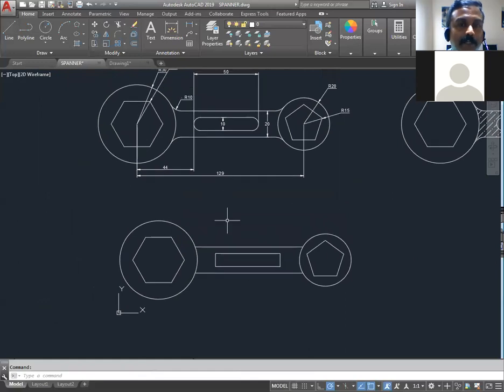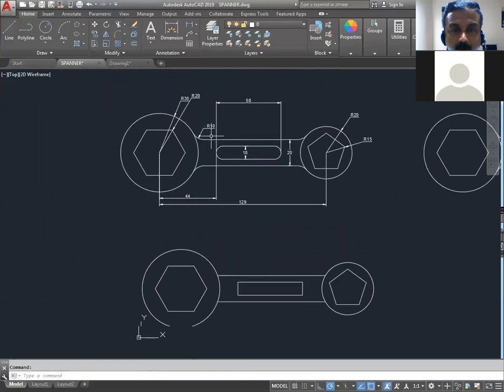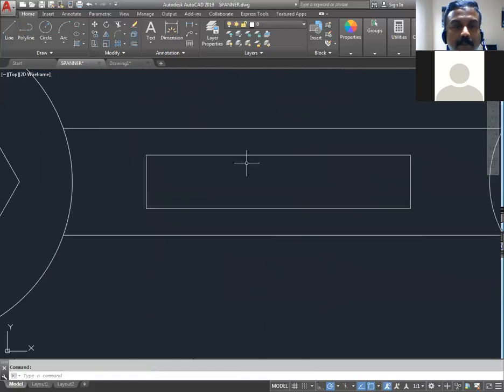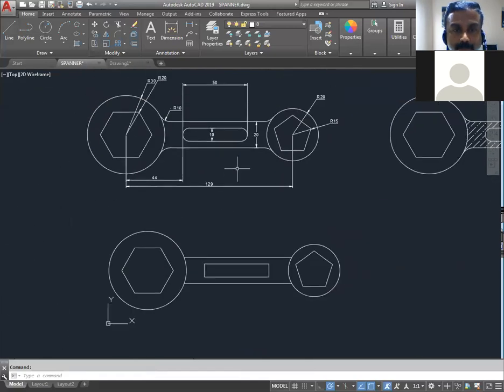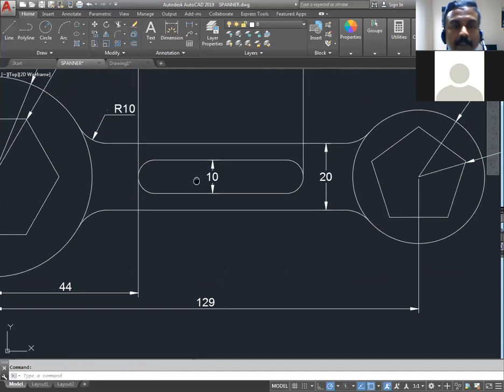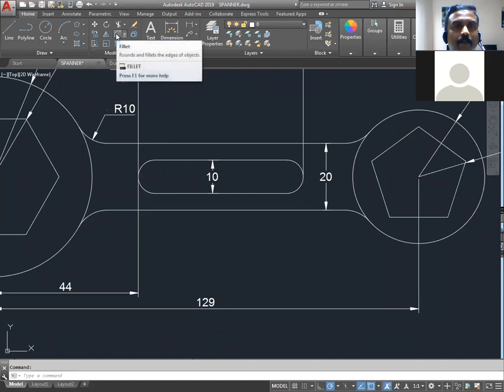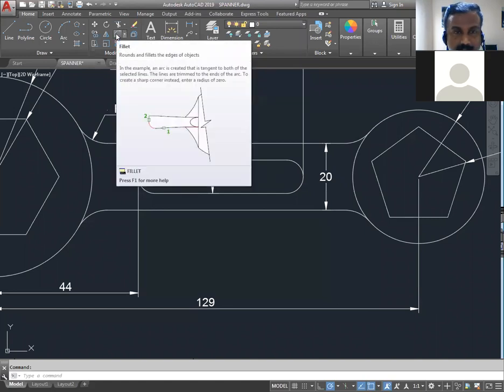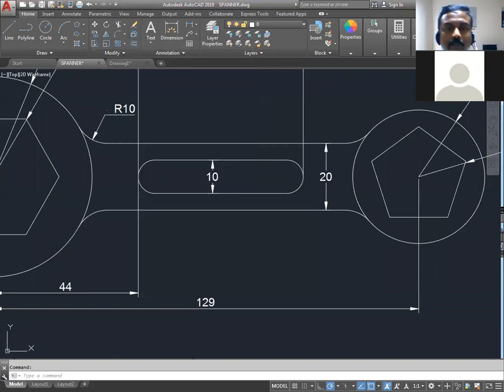Now what is remaining? We need to make the rounded corners. Here it's not rounded. How to make it rounded? To make it rounded, we will be using the fillet command. But the fillet value is not given.